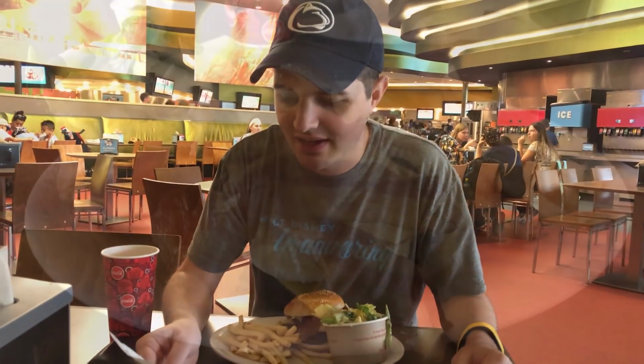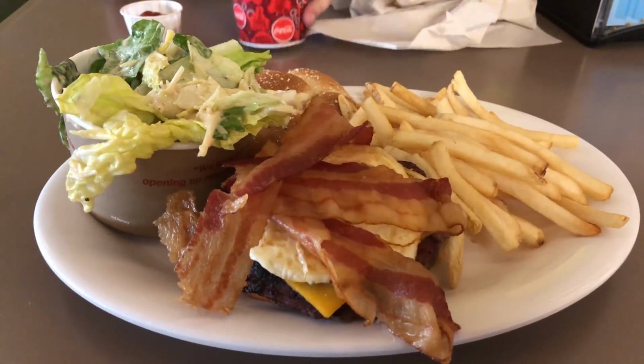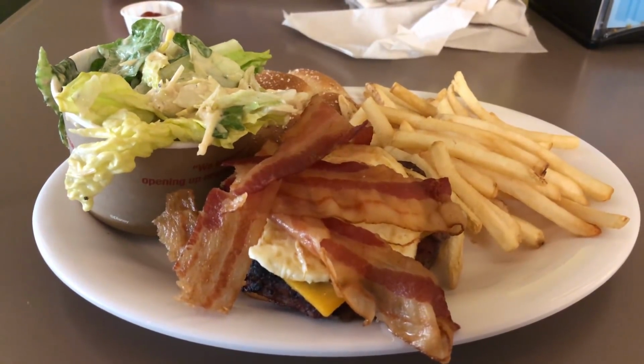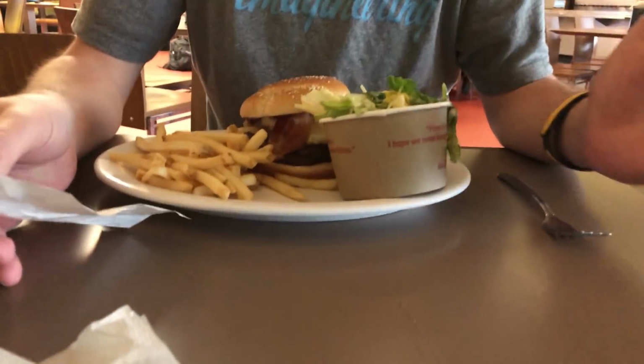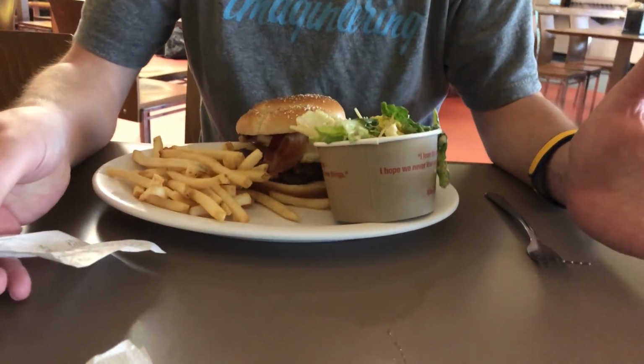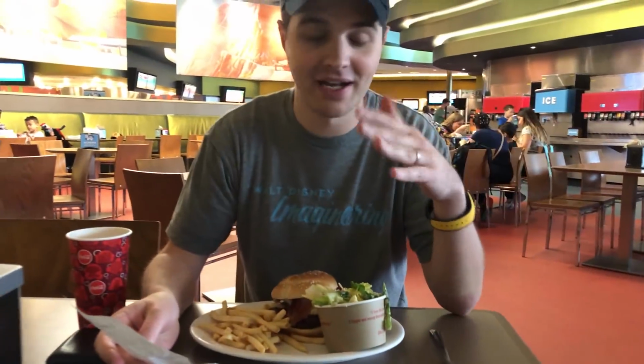Okay, so I got the steak and egg burger for $13.29. It looks pretty good. I haven't taken a bite of it yet. I also had some trouble. I didn't have cup trouble like Sean did, but the line that I got in, the cast member, you're taught that safety is most important, and then efficiency is second most important.